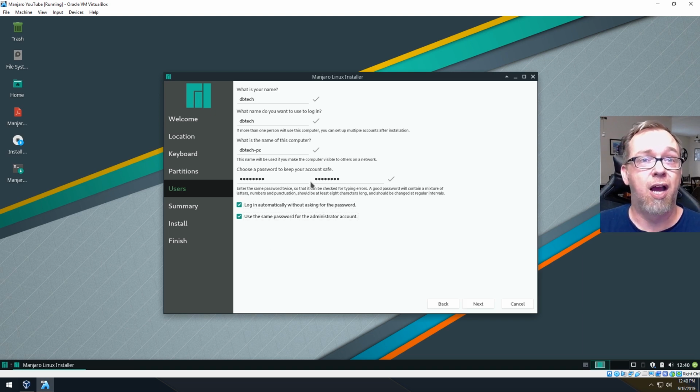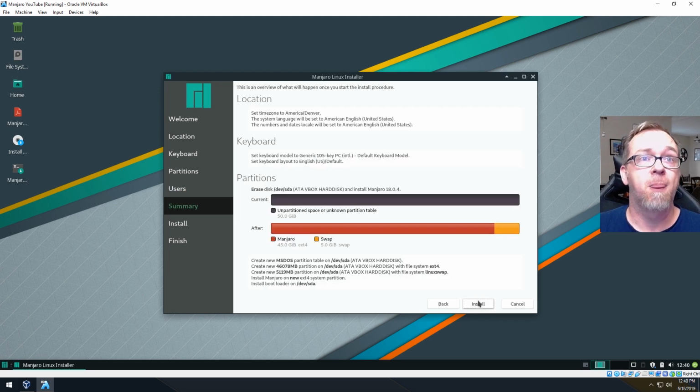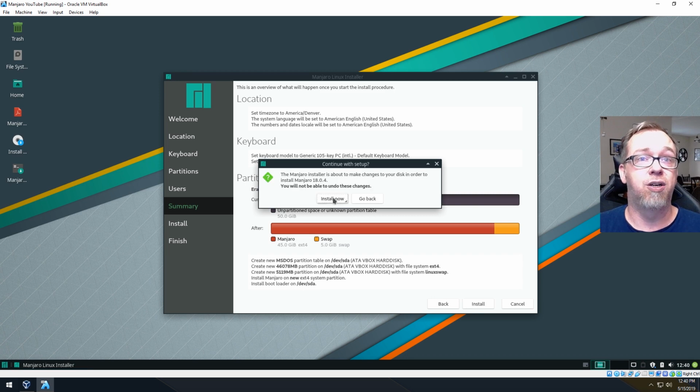These are both big for security. Don't do the things I'm doing here. Make sure that you require a password to log in and that your administrator account has a different password. It's just a matter of security in that regard. So now we'll go ahead and click next, saying, hey, this is everything we're gonna do. Yep. Are you sure? Yep.